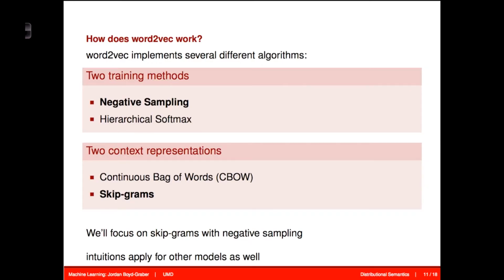Hopefully this has given you a sense that working with these dense word vectors can be very efficient, but where do these word vectors come from? There are a number of ways of computing these word representations, and they're all pretty much the same quality, but there are different choices that are being made. For the sake of concreteness, we're going to focus on just a small subset of the many options that you could take while learning a representation for words. What we're going to focus on is negative sampling.